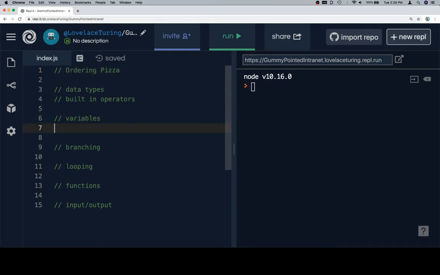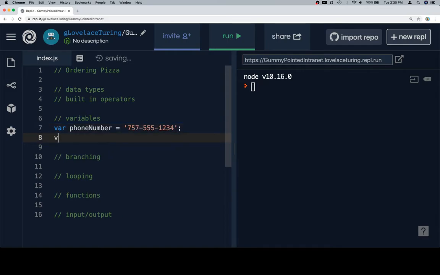Perhaps we could say variable phone number, and the phone number could be the pizza place's phone number that we're going to order from. So let's say 757-555-1234. That's the phone number of the pizza shop, and we've saved it as a number. We could definitely also save it as a string. It's one of those where it doesn't really matter. What matters is consistency. Actually, no, let's save it as a string so we can format it a little bit. So there's our string for the phone number.